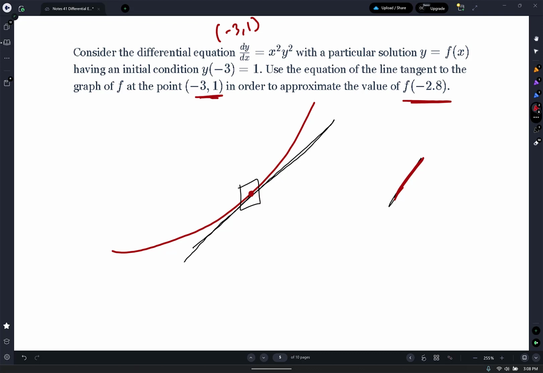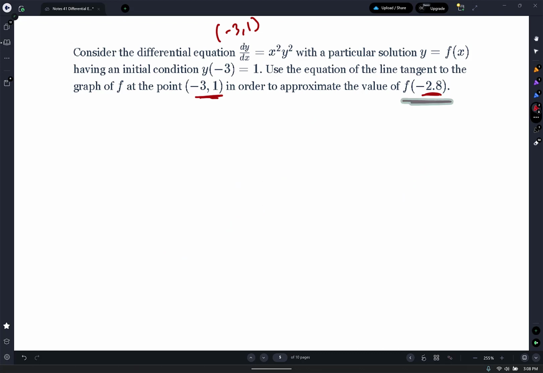The further away you are from the tangent line, the worse your approximation is. But negative 2.8 is pretty close to negative 3. Do you guys see that? Okay, so there it is. I know it's very easy to be a robot. Don't be a robot. Make sure that we understand what we're doing. Find a tangent line. What 2 things do I need for a tangent line? Point and slope. Do I already have a point? Can I get a slope?